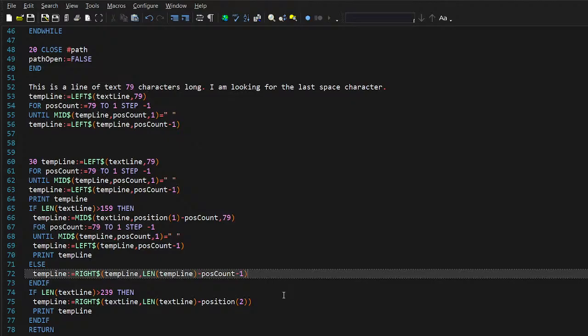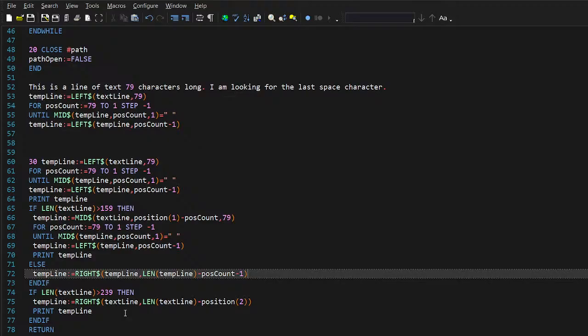Yeah. So pause count minus 1 is 10. 85 minus 10 is 75. I think that's correct. It could be wrong, but I think it's correct.